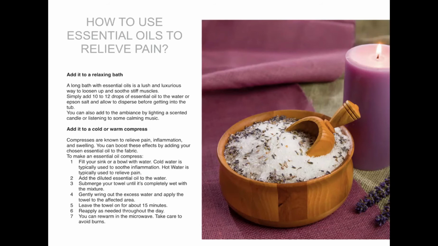You're going to put a few drops of essential oil in the water, and again, even in this solution you can use some salts if you want. And then you're going to put the towel in the mixture until the towel gets wet. And then you're going to drain the towel, and you're going to put it on the body where you have the pain or the inflammation. And here you can leave it for about 15 minutes, even longer if you want to, and you can apply it as many times as you need.